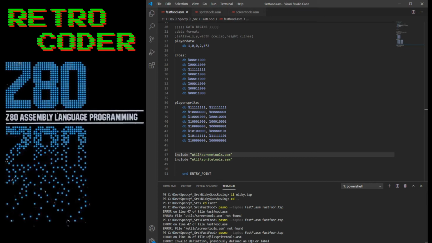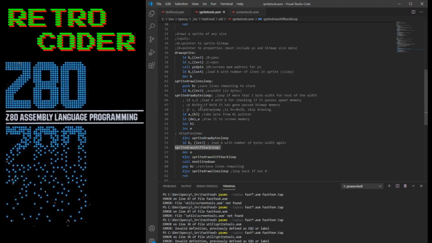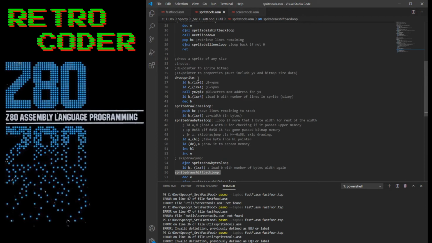Okay, no, don't like that. Error in line 36 of sprite tools. For sprite. Oh, see, previously defined.